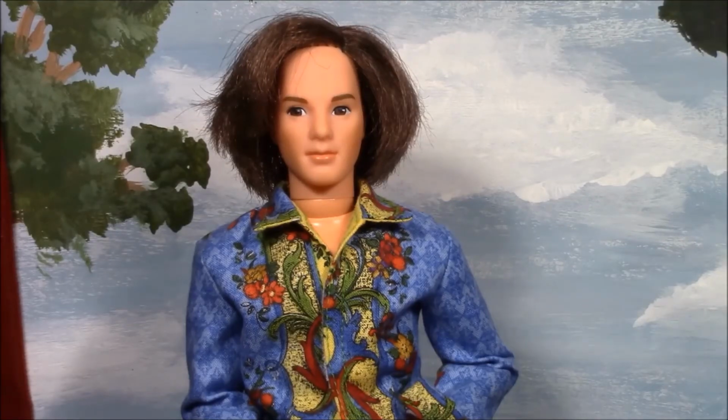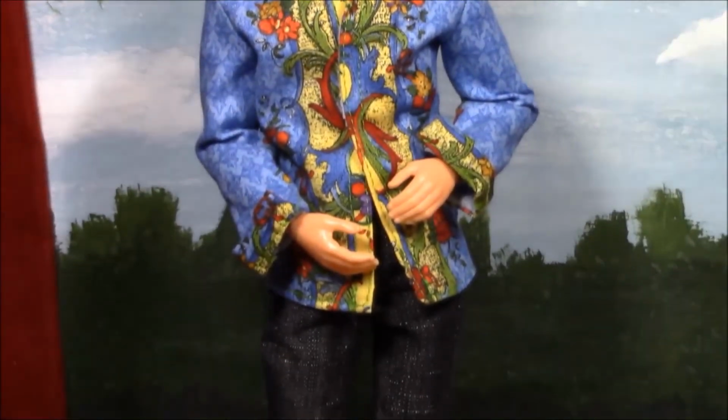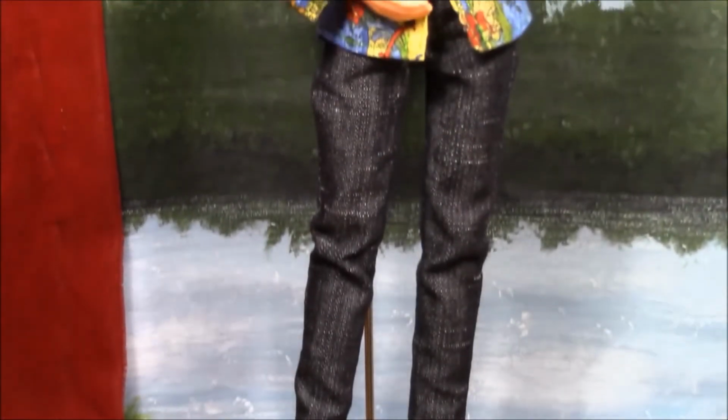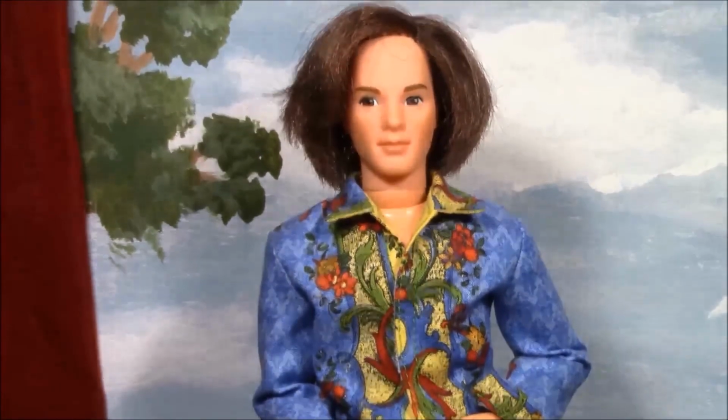This is a Mattel Young Sweethearts Michael, originally sold in a set with Young Sweethearts Melinda. They were some of Mattel's first articulated fashion dolls. And their bodies, with modifications and simplifications, went on to become the basis for the gymnast Barbie and Ken bodies of the late 80s and 90s. And he is just a nice piece of doll history, and he's a very cute Mattel style sculpt, and I like him a lot.